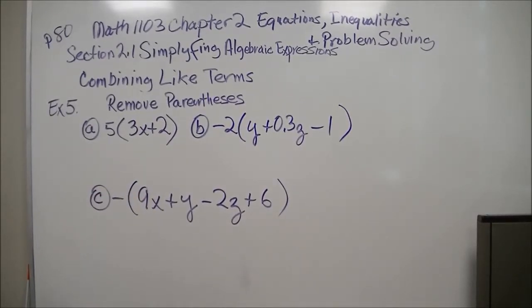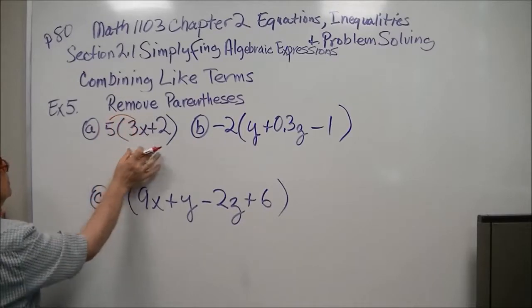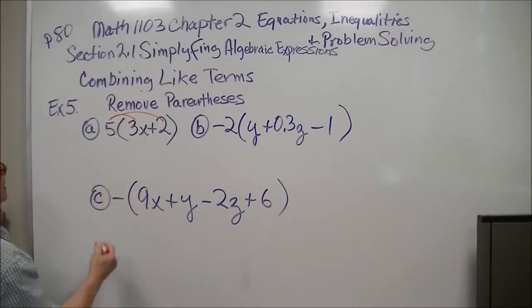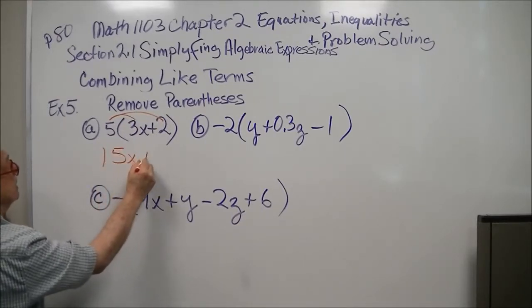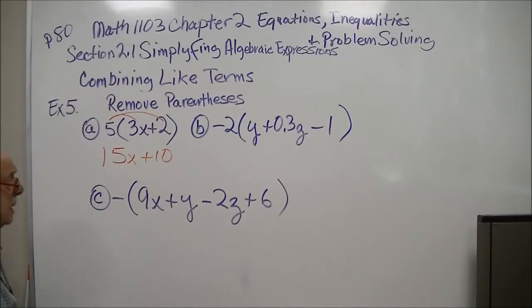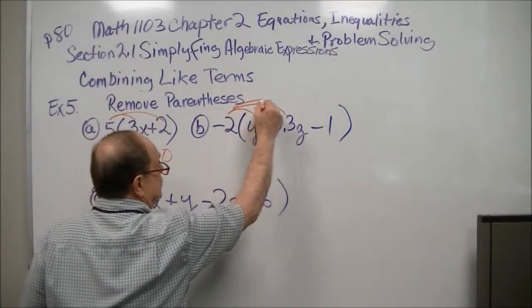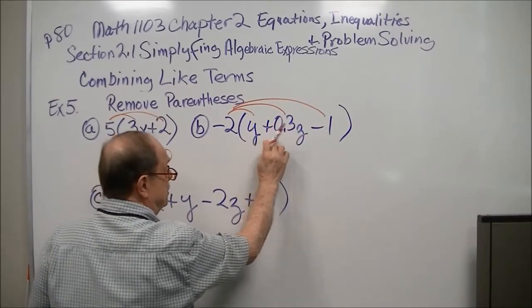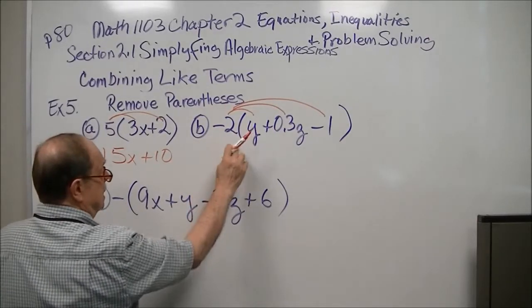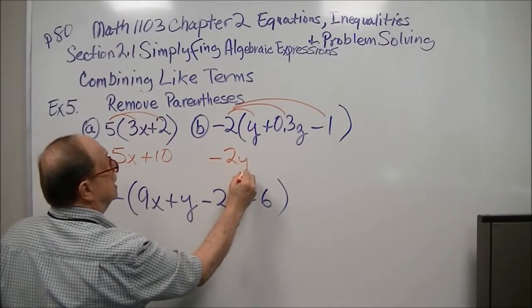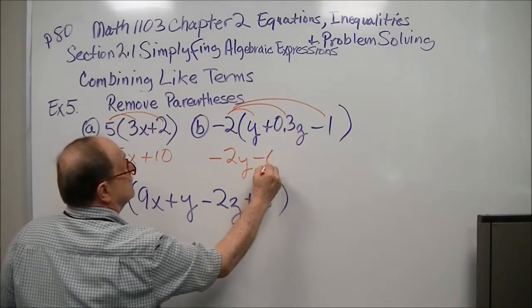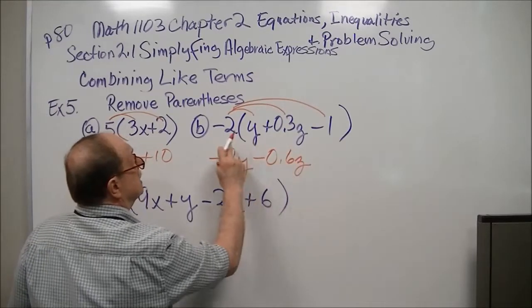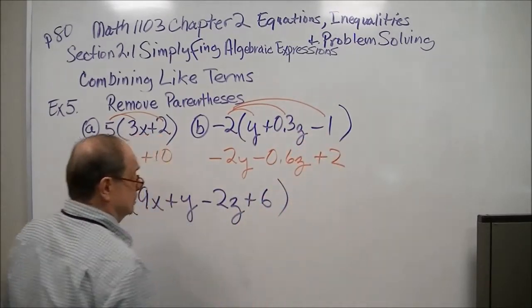Now as we move on, you'll see that we're building up to do some real algebra. This is like the beginnings, things that we learned just recently we're going to apply now. So here they want us to remove the parentheses through distribution. So 15x plus 10. And again, mentally be thinking you're going to multiply each term. And a term, we said, is separated by either a positive or a negative sign. And you have to watch the signs. So a negative 2y, a negative 0.6z, and a plus 2.